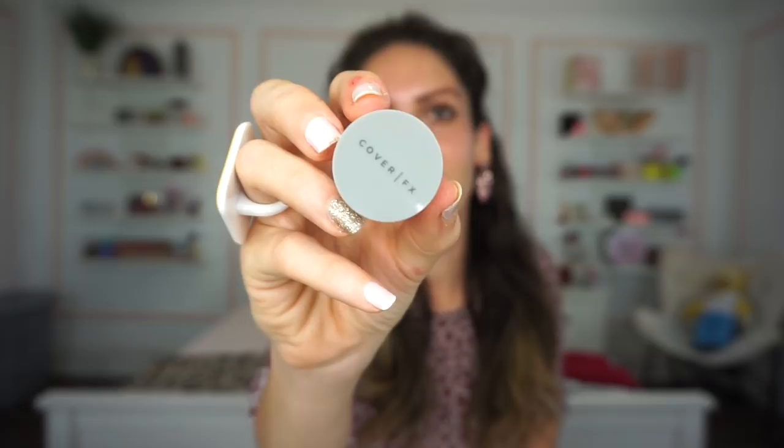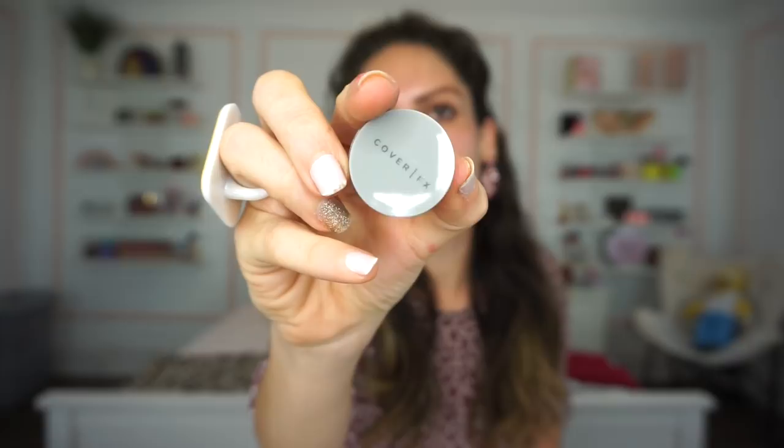The final product included is the Cover FX Perfect Setting Powder. I have to show you guys — this is my Cover FX Perfect Setting Powder that I already own, and I'm almost done with it, probably a quarter left. Now I have this little one in my life — it's the translucent light version. Hopefully they also provided a deep version to those with deeper skin tones. Here's how this little guy looks up close — you get a teeny amount and the jar is pretty cute. I'm probably going to reuse it after I finish. We're getting 0.035 ounces of product. I love that they kept the packaging the same as the full size — so cute.